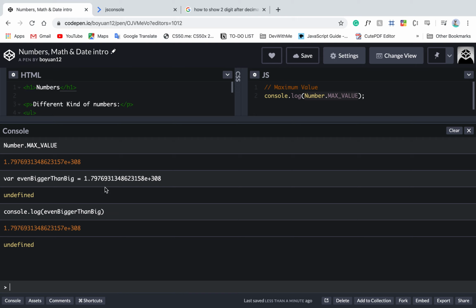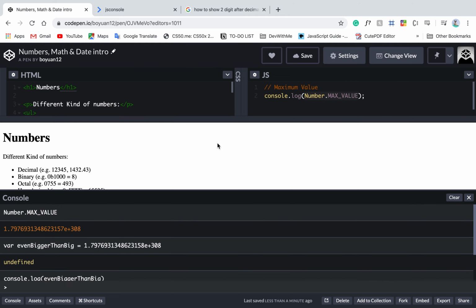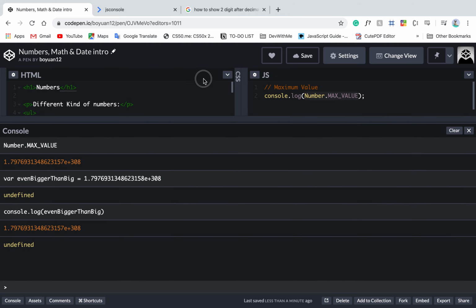You see that it's not stored. As you can see, this number is not exactly ending with 58 to the exponent of positive 308. It is 57. This is the maximum representable number in JavaScript, or probably most languages in the world. So basically, there's no possible number beyond that.